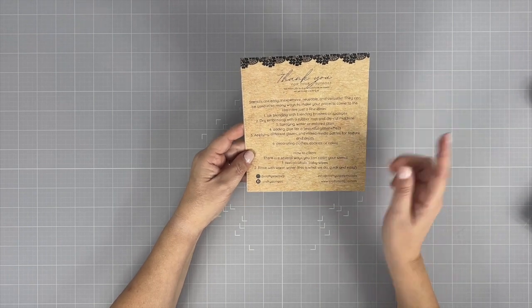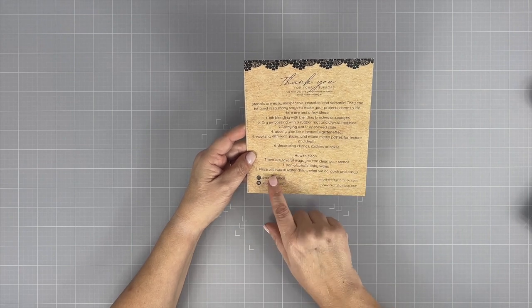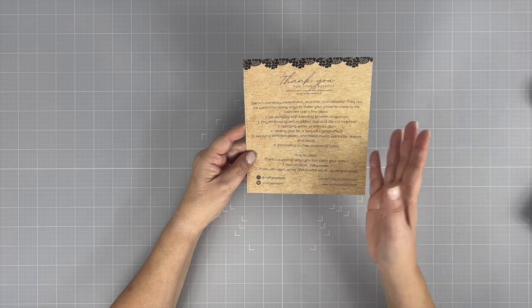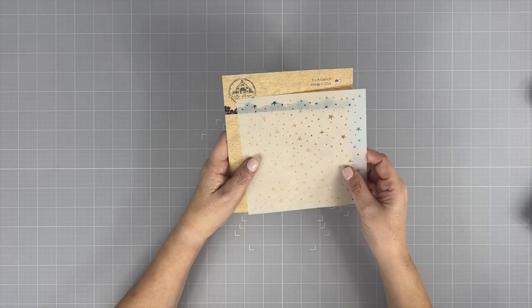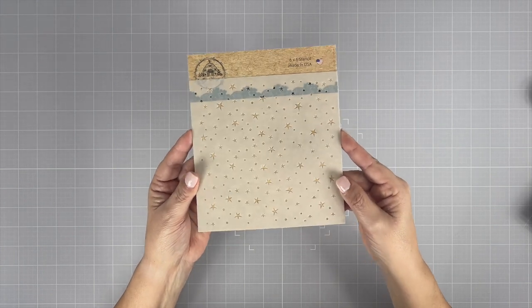And then it tells you there's a couple ways to clean it. You can use non-alcoholic baby wipes, or you can rinse with warm water, and that's pretty easy to do. And so here's the stencil. Look at nice stars and dots throughout the whole thing.